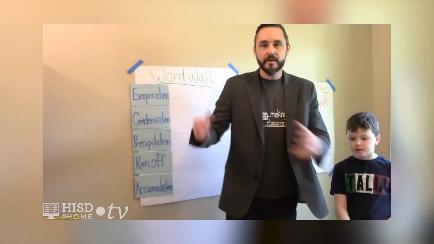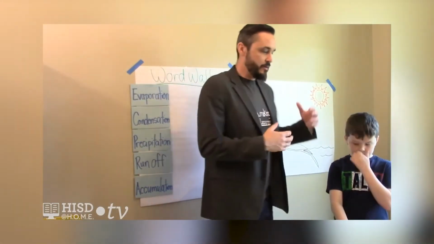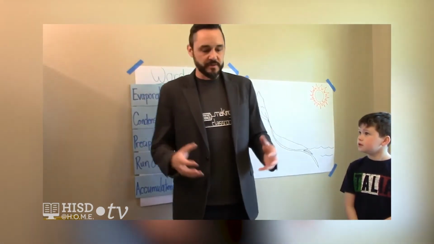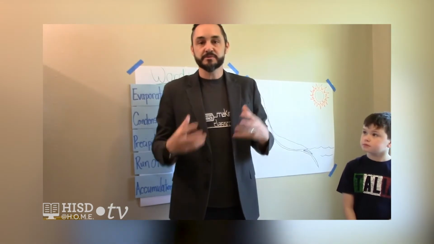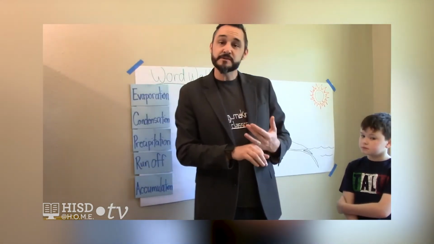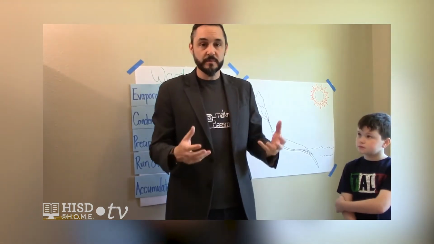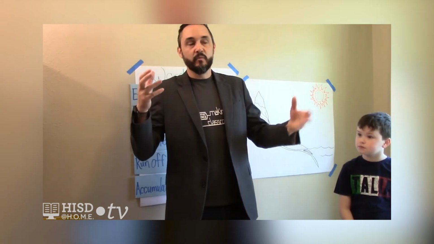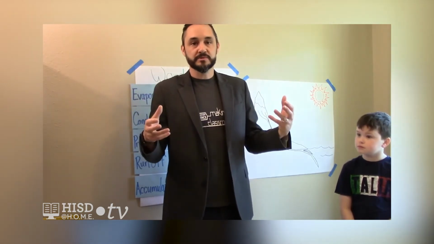All right, so here we are at the word wall and our anchor chart to do some explaining, to really help you understand what this water cycle is all about and the science behind it. So we've started out with a couple of models. Our work today is around using these models to describe the processes in the water cycle. Our first example was the two cups, the warm water cup and the cool water cup, and what happened in and around those glasses of water.